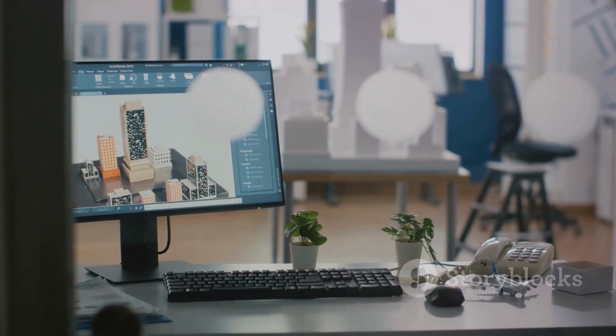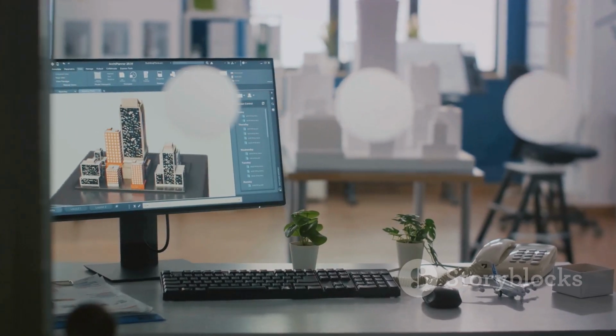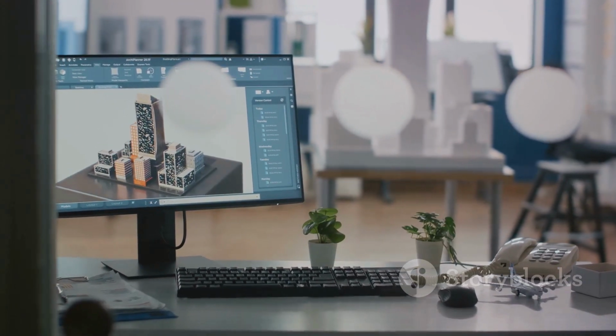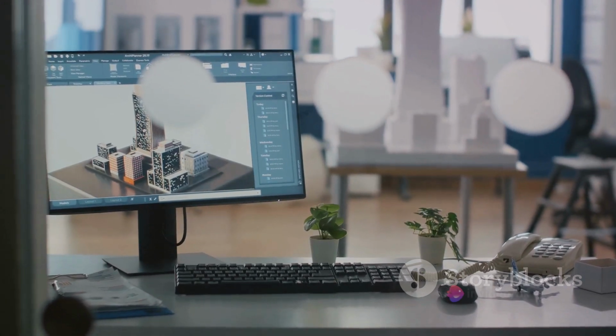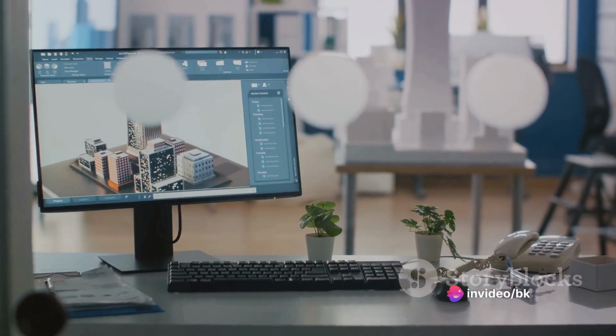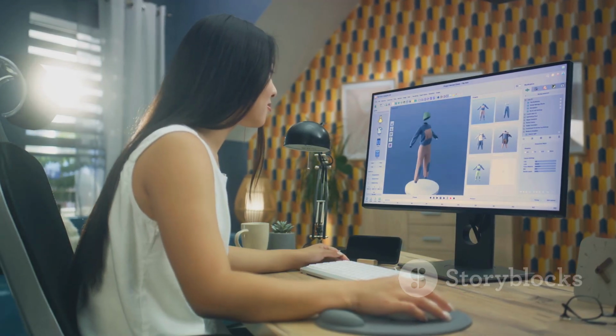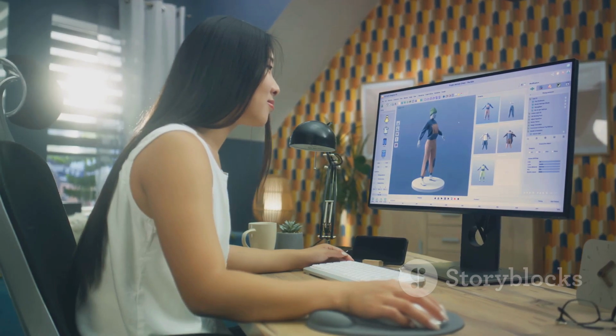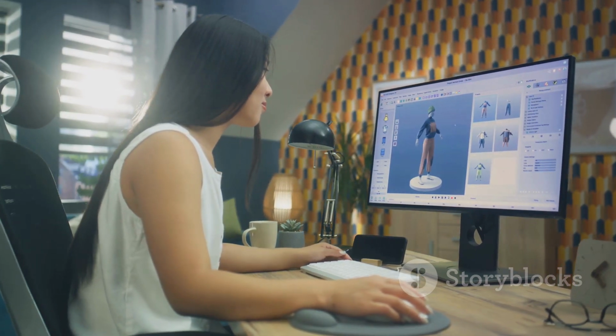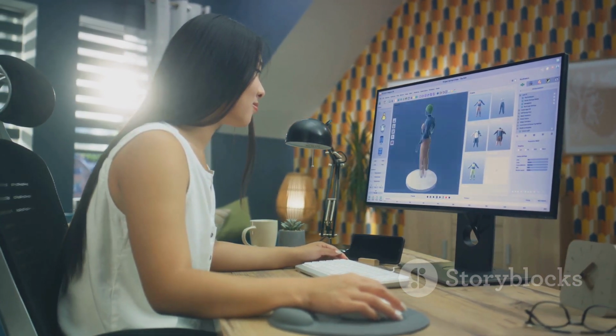Each technique is a powerful tool in its own right, but when combined, they enable us to create stunning, professional-level graphics. As with any skill, mastery comes with practice and the willingness to experiment. So don't be afraid to try new things, make mistakes, and learn from them. Remember, practice and experimentation are key to honing your skills in these areas. Now go create some amazing graphics.